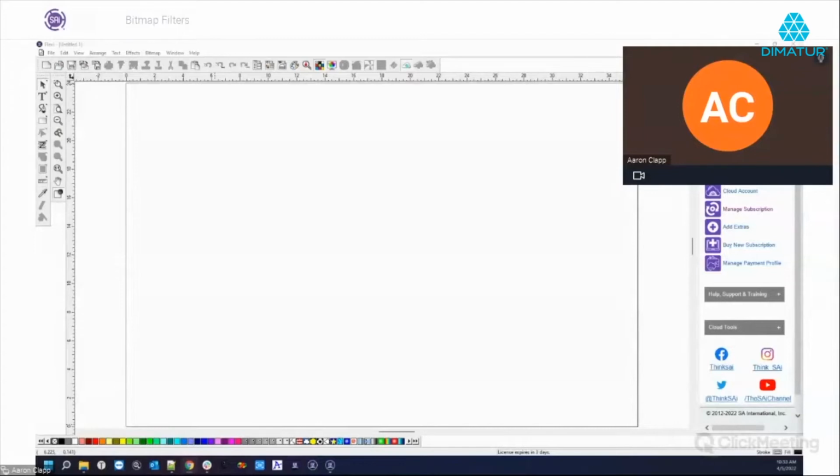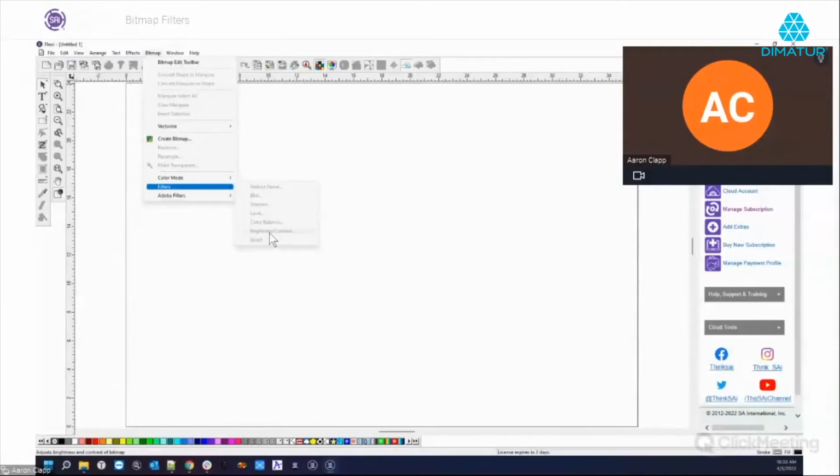First of all, in order to get access to a filter, you go to your bitmap menu and go down here to Adobe filters. Now you'll see that I already have some installed, but typically if you don't have any installed, it'll say none right here. We do have some fairly basic filters here in Flexi, doing things like switching something to black and white, RGB or CMYK. You've got some blur and some real basic level stuff.